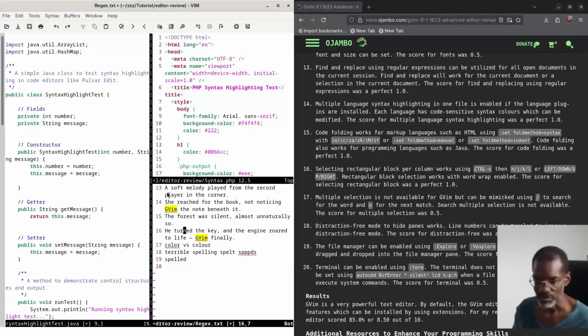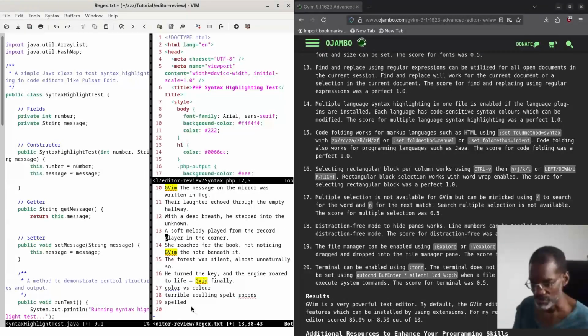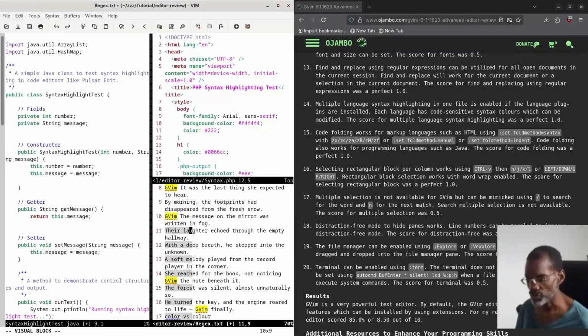Control V. Here we go. So escape, and then Control V. See the visual block, and then I want to do J. Oh, can I use a cursor? There we go. I'm just using a cursor. Even though I have soft wrap on, it's smart enough not to grab the part that mimics going to the second line. I do like that. That is very good. So that is your rectangular block selection.